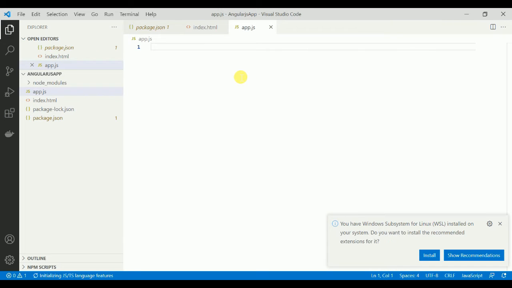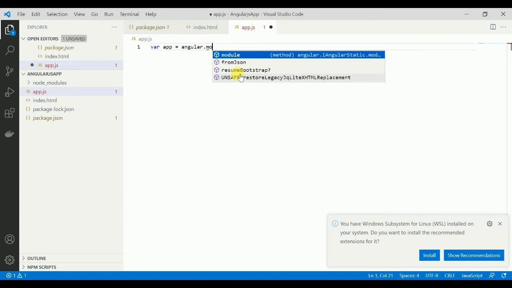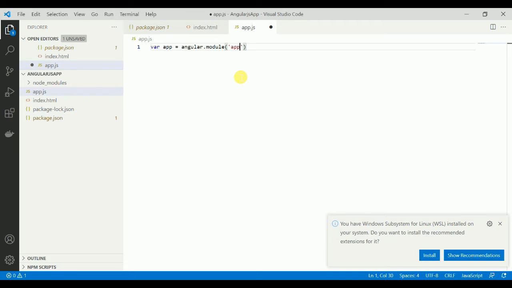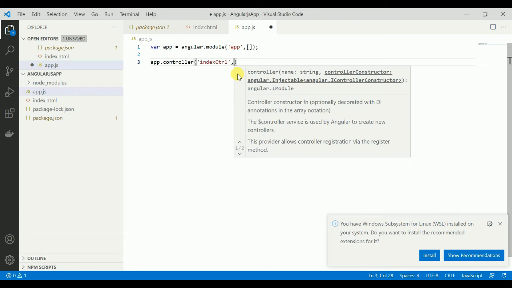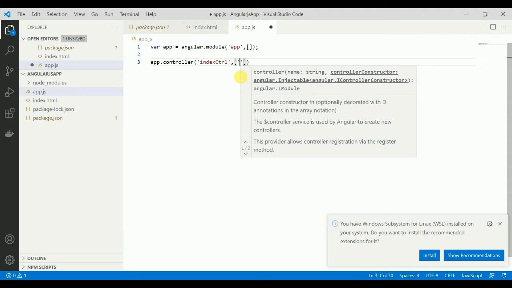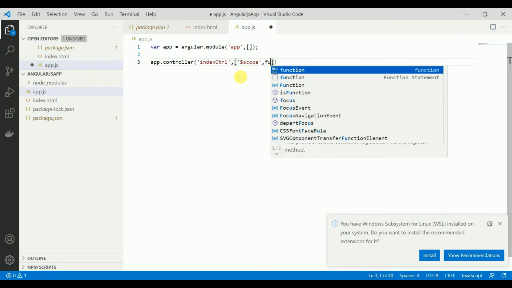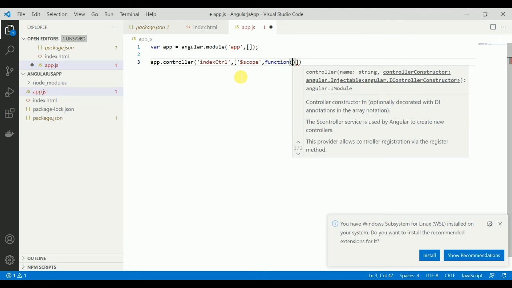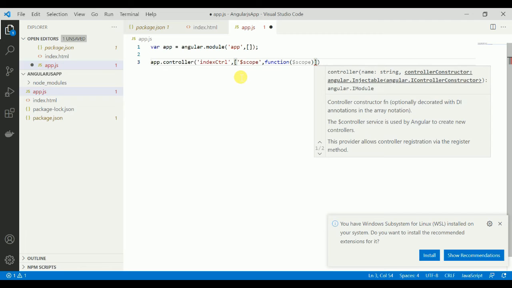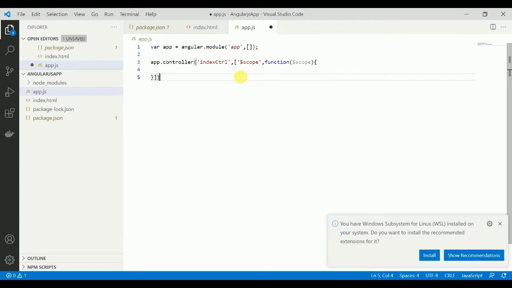Now I will write some Angular code here. Angular module, controller.